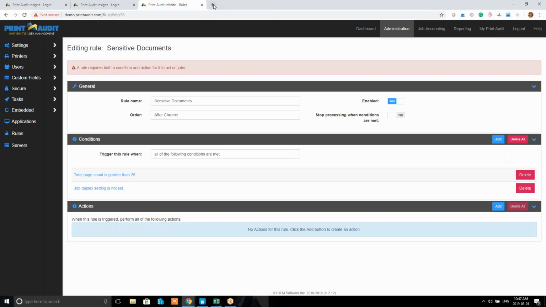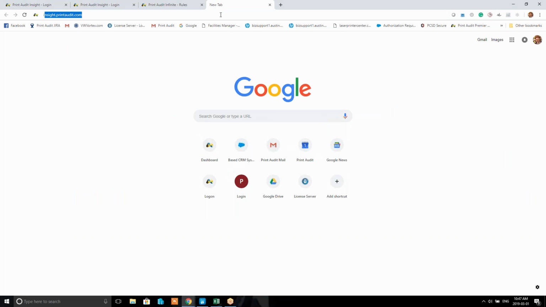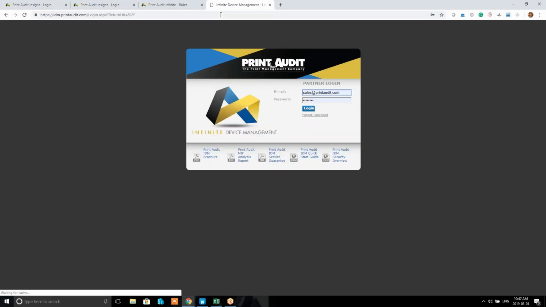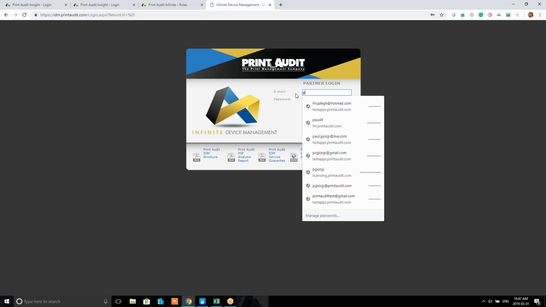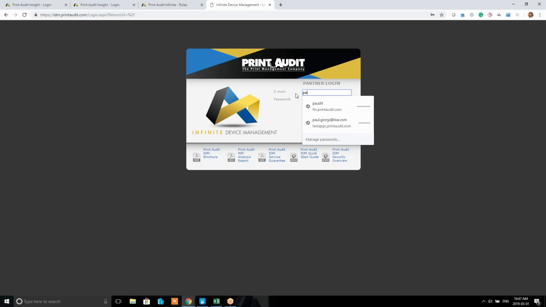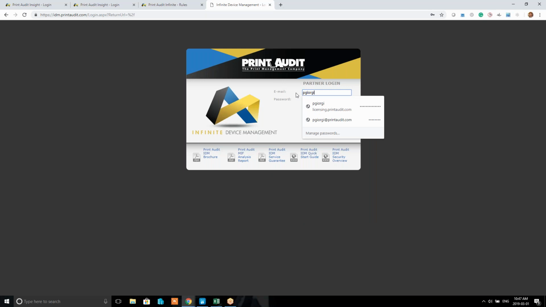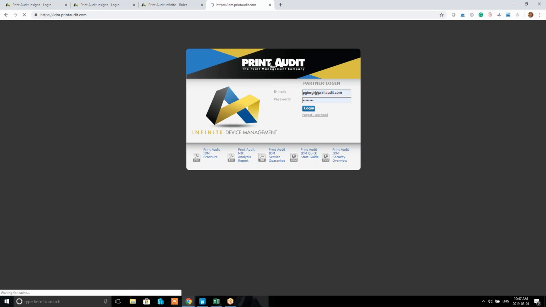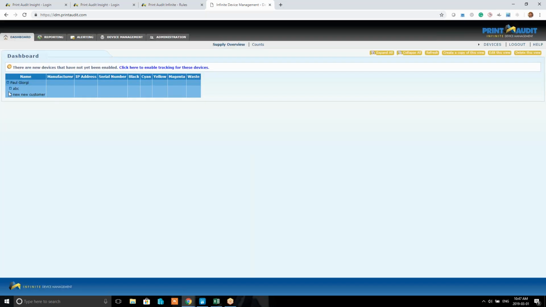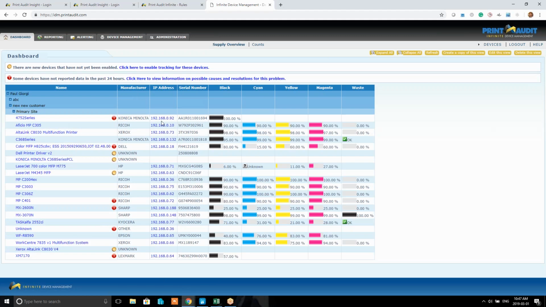Whoops, I just logged in with the wrong credentials. Bear with me here. So if I go into this system here, you can see that I've got every single printer in my environment.